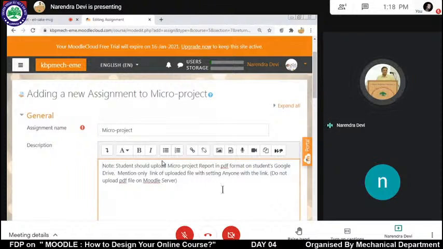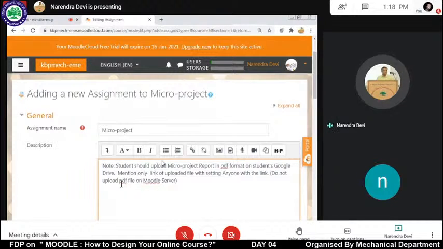Mention only the link, and he is supposed to give only the link of the uploaded file, and that should be set with anyone with this link. Okay. Shareable link should be there. Do not upload PDF file on Moodle server. This is very important.